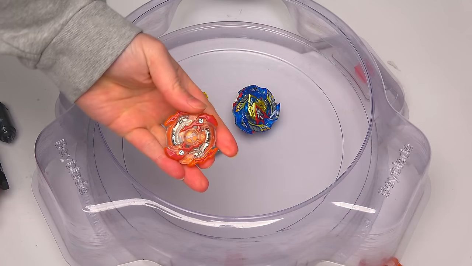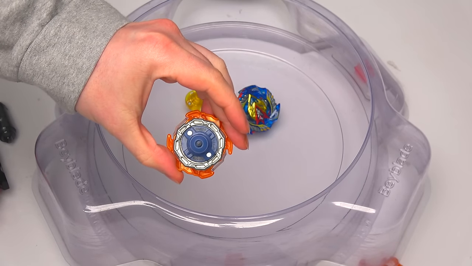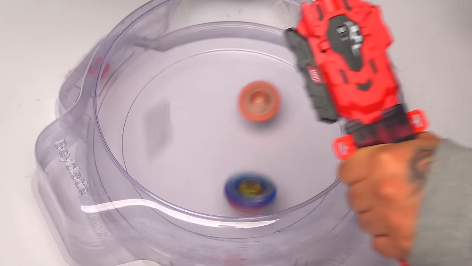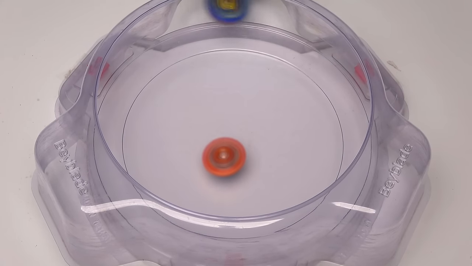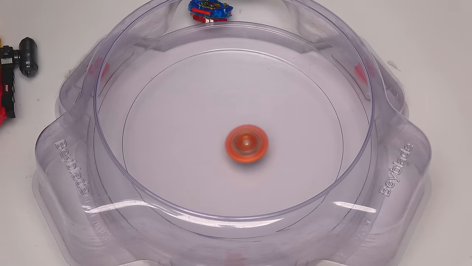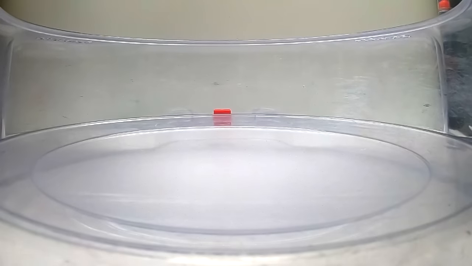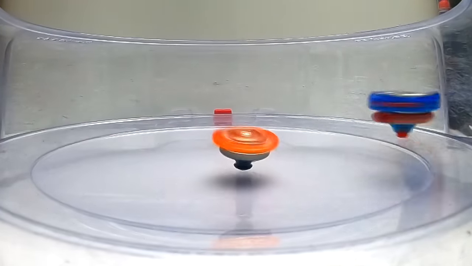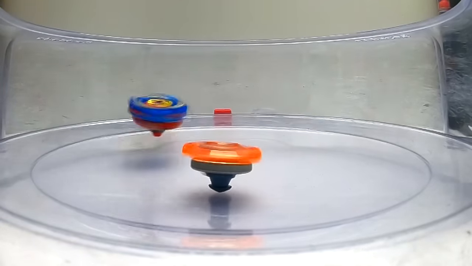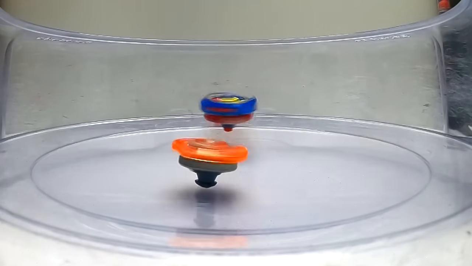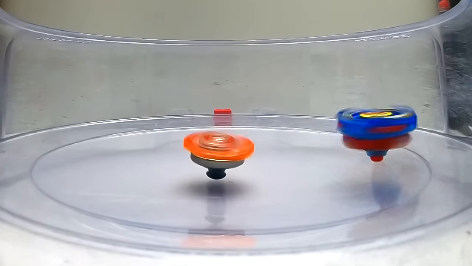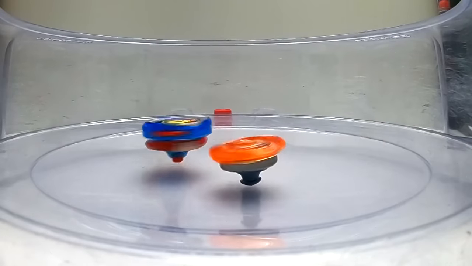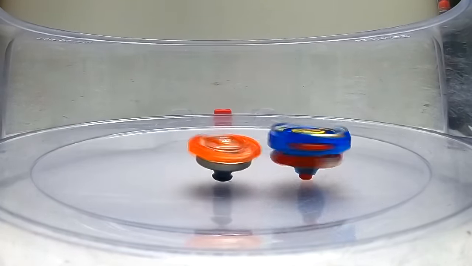Now we'll be going on to the dual layer of Hasbro's Roktavor right here. 3, 2, 1, let it rip! Oh no! Yes! No! I lost control! No way! 3, 2, 1, let it rip! Not going to happen again! Charging! There it is! Look at that! Oh no! That was like perfect! Charging up right there to get them big hits! And it got knocked out of the flower pattern somehow! We need to make sure we come back and get them hits! It's just running out of stamina guys! I think we might lose again!